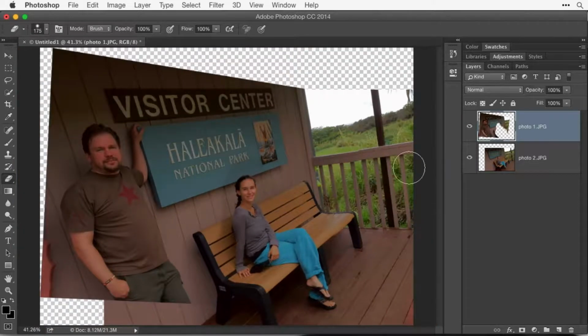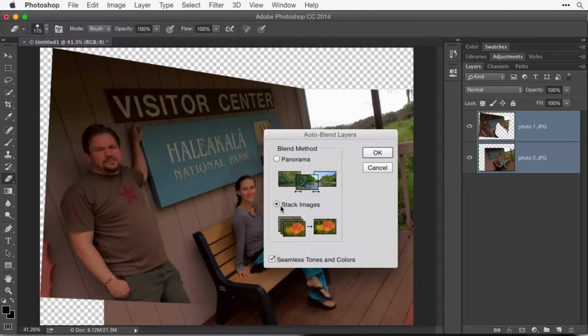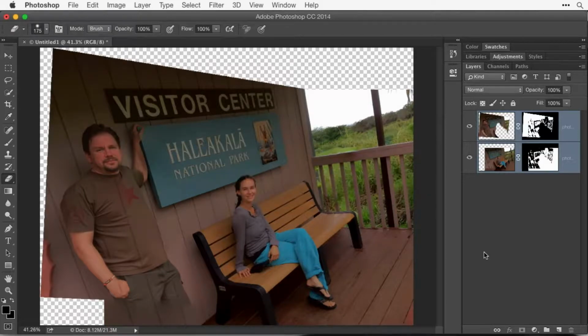So let's see now if I can merge those together. I'll select the two because it needs to know which layers you want to compare. I'll go to the Edit menu again and choose Auto Blend Layers. And I use the default settings. Click OK. And now it wasn't able to mess up Karen because it didn't have the material that was covering her up to put in. But it could mess me up. Do you see the lines from the building going through my shirt?